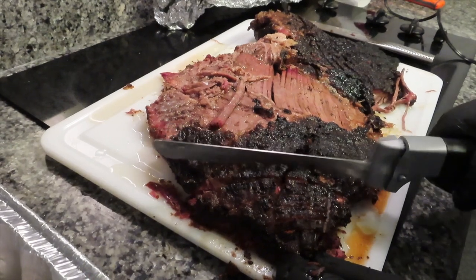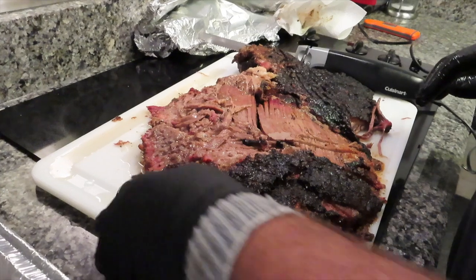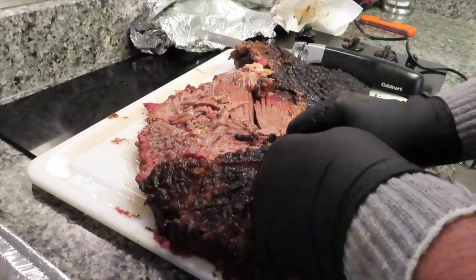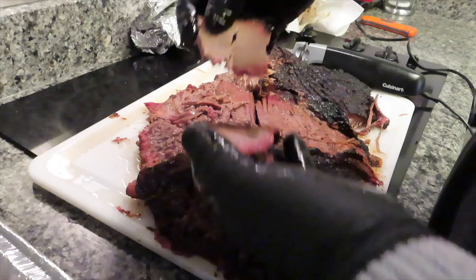They don't have to be perfect. So let's try to find one that's sort of pencil thin. I think I cut one right there. There it is. All right. So let's check it and see how we did. It's pulling apart, which means it's probably a little overcooked.